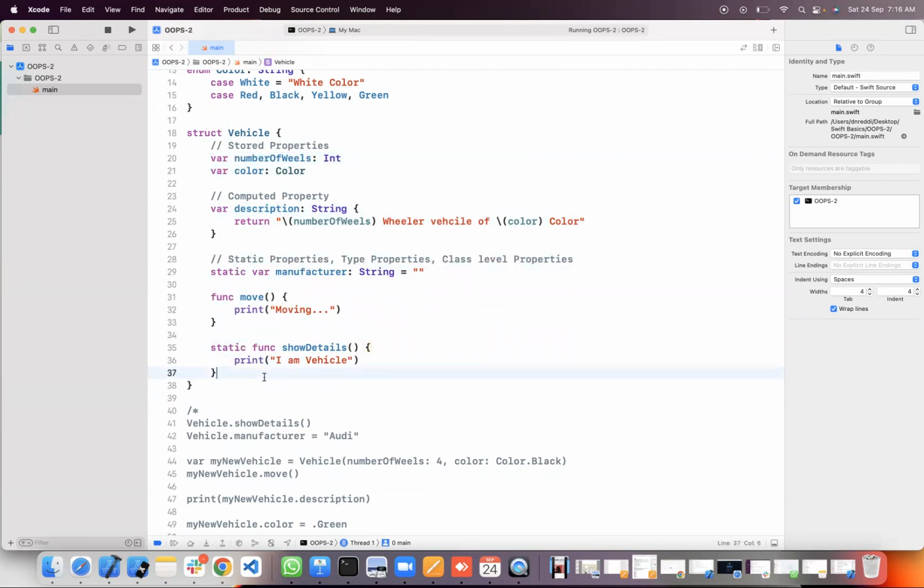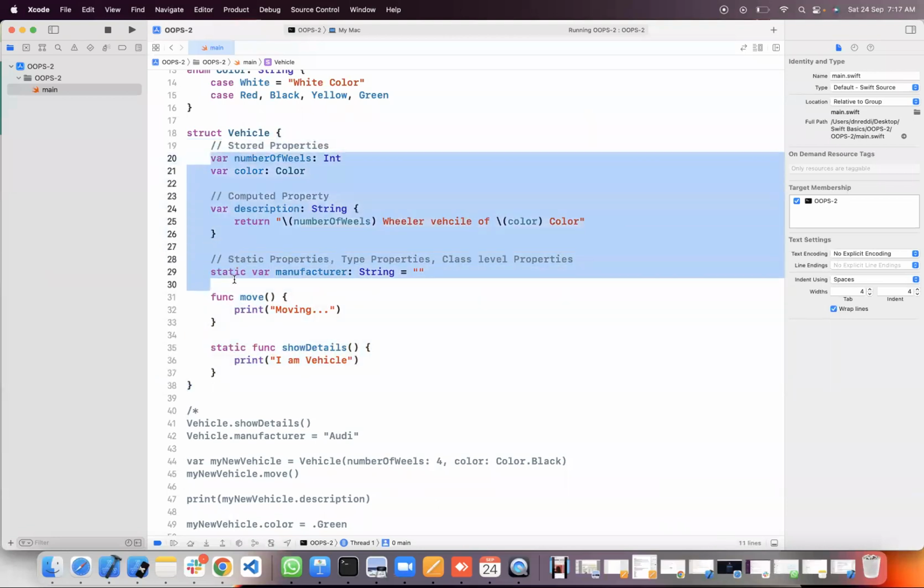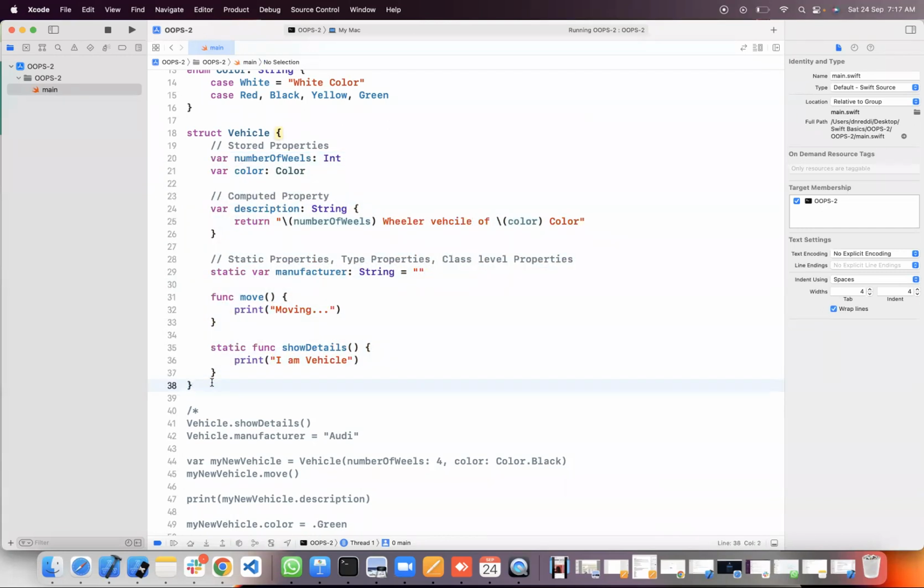That is also called encapsulation. The simple definition is that encapsulation is binding or grouping instance variables plus methods plus behaviors together into a single unit. This is a single unit which contains instance variables as well as methods. This is known as encapsulation.